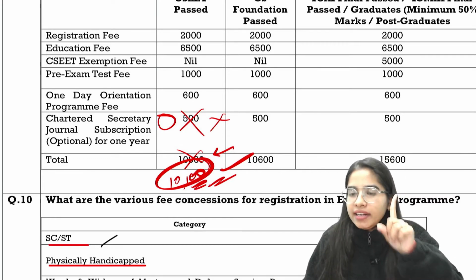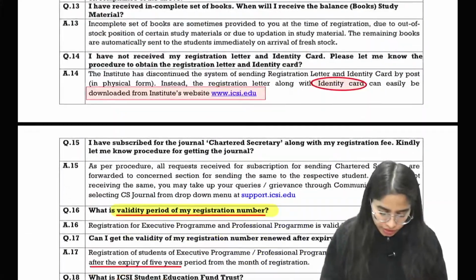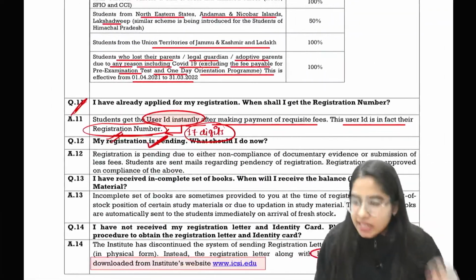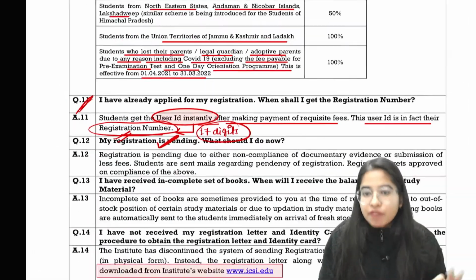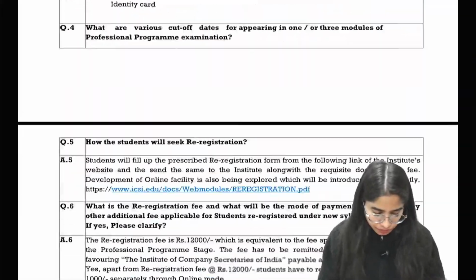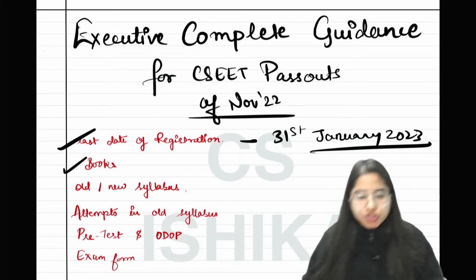As soon as you register with ICSI, you will get a 17 digit registration number, which you should write down and keep safe for future correspondence with ICSI. So this was all about the last date of registration and books.